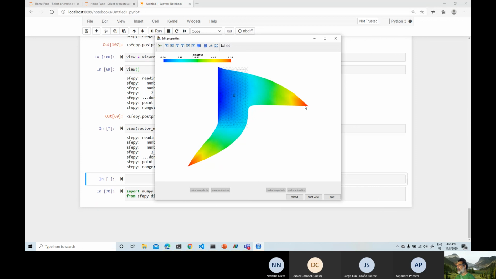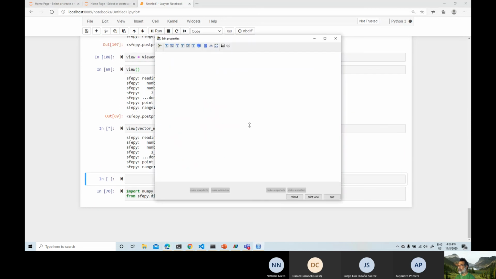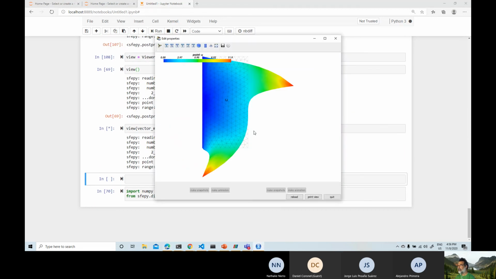So basically, this is creating some kind of very weird deformation. Yeah, it's a crazy solution. It doesn't mean it's not correct. It's not very easy to understand what's going on there.